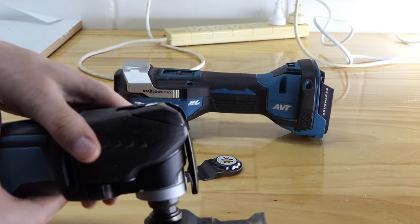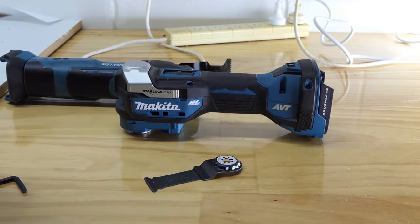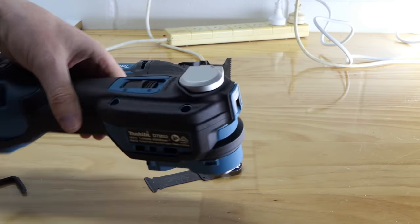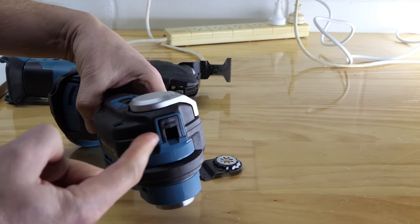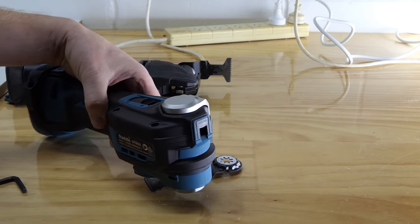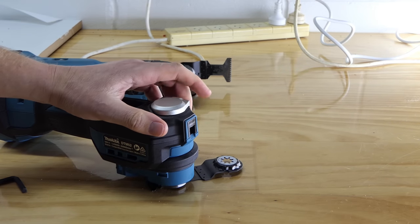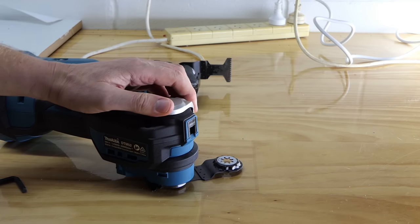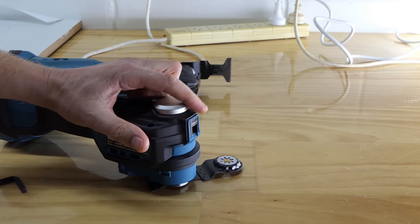This one though, lots of people hated because there's no light on the front, because the lever goes over the front of the damn tool. Whereas the predecessor model had a light. So on the new one, they got around that by sticking the handle on the side. Pretty simple. So it once again has a light on the front, something that really bugged people. It is the sort of tool that is quite handy to have a light, because you're often getting into tricky places with it. Awkward situations underneath the house, up on a roof or somewhere like that where there's not good lighting. So the light's back, guys.